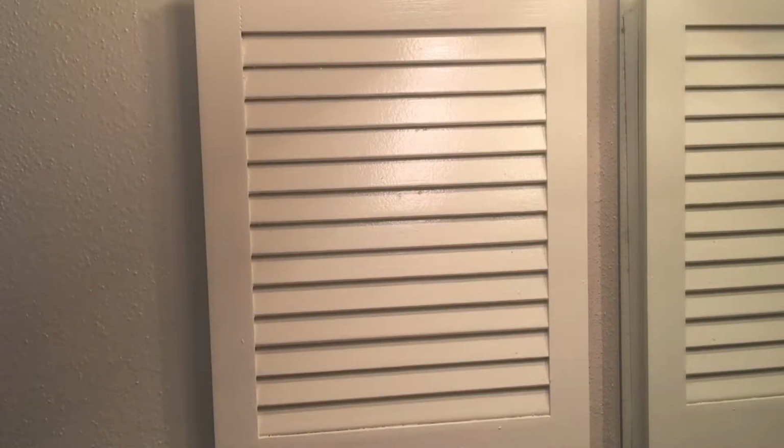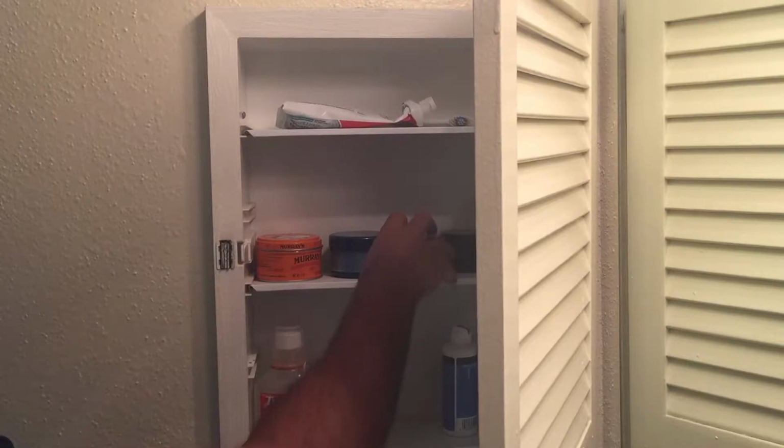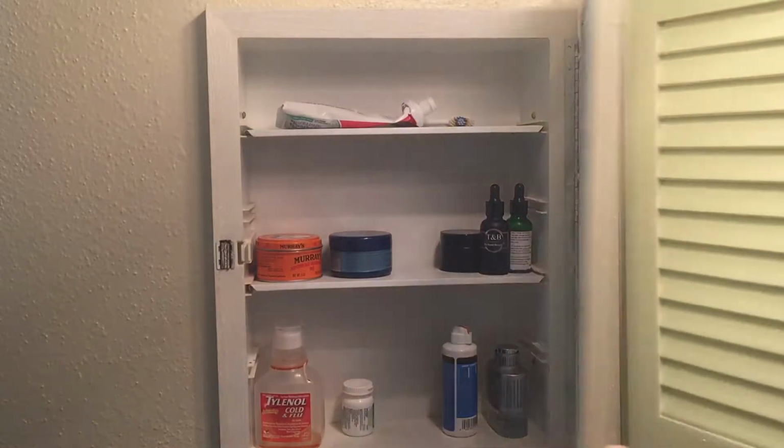So let me show y'all how I do my morning routine and put on my beard balm. So let's get it. This is where I stash all my goodies. Gotta go ahead and add this one to the mix. About to put that boy on real quick. Right before I leave, I always start off with my beard balm.